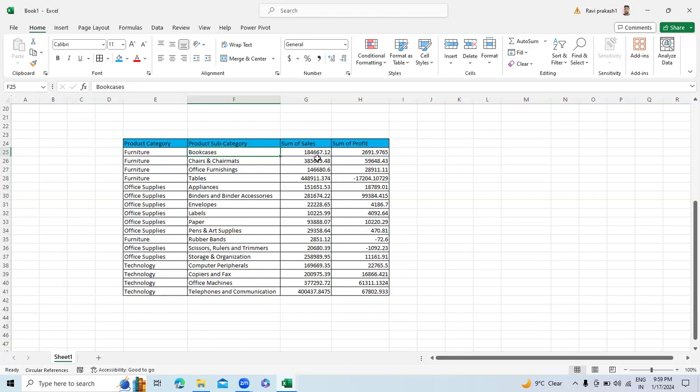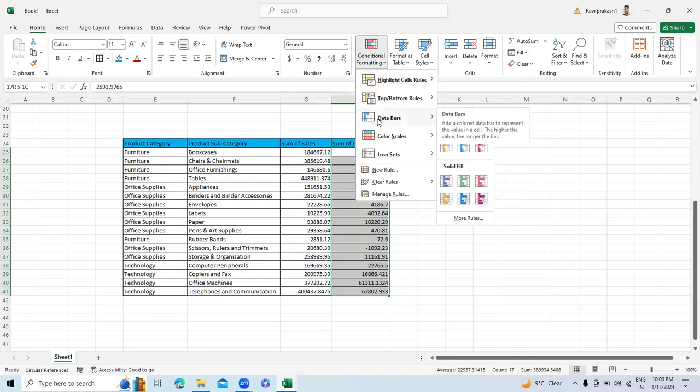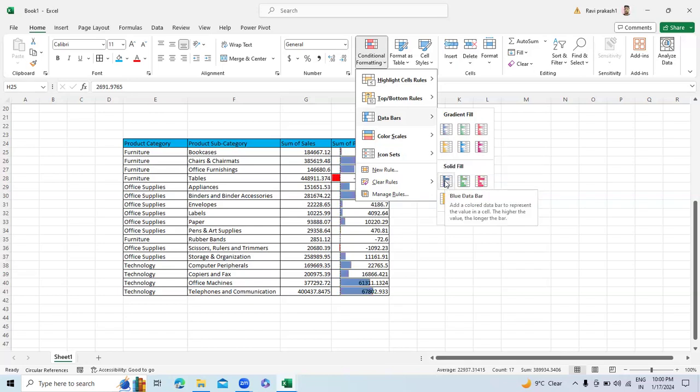एक certain value है उसको हम एक कलर दे रहे हैं, but even using conditional formatting, we can insert the bar inside these cells also as per value. So for that here we have the data bars option. I'll just go here and then I'll pick, either we can use the gradient filled data bars, or we can get the solid data bars.